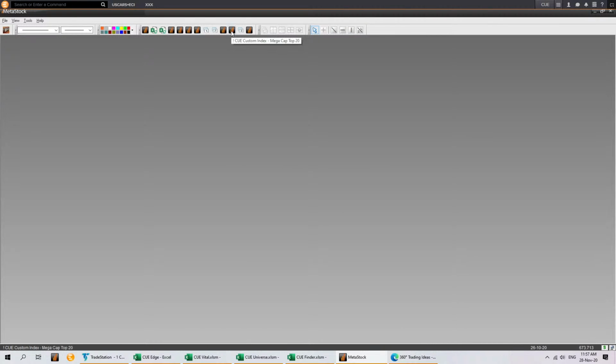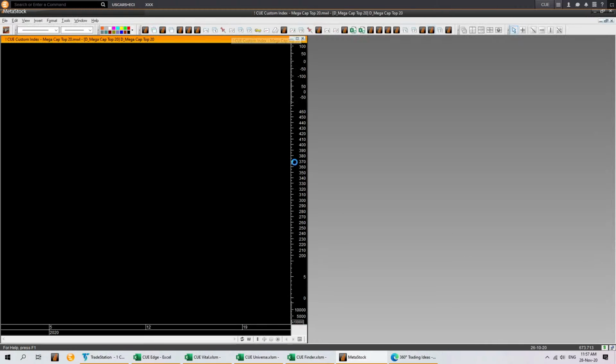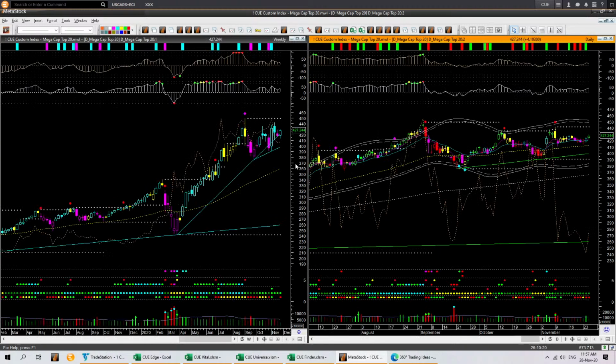There is no bearish signal, of course. And the last market internal study is using the custom index of Megacap top 20 stocks. This is very similar to canaries in the coal mine. It has support from trend line in both weekly and daily, has multiple watermark resistance near the current price. It is moving, you may say, practically sideways or range bound.